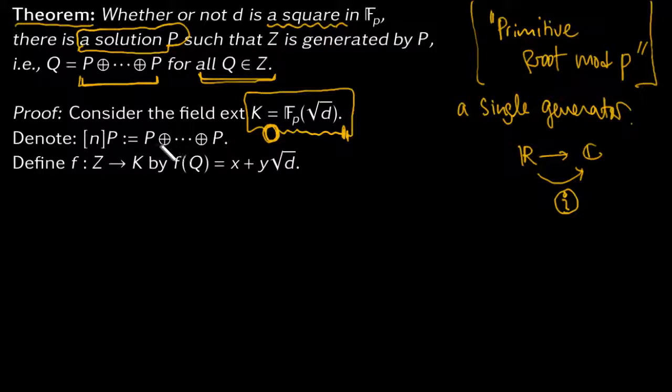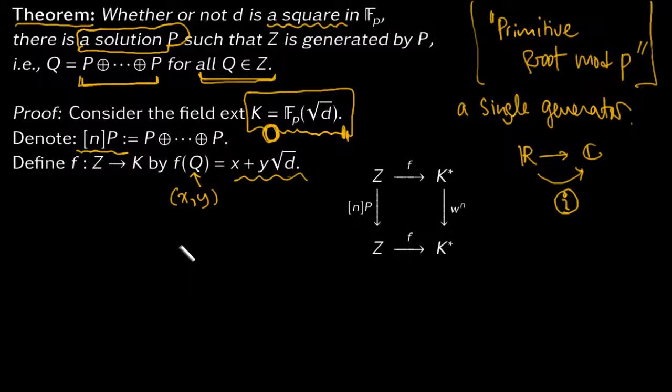And the notation for adding p to itself n times will be denoted like this. This is standard notation. Multiplication by n, that's what it says. And secondly, we're going to extract the information. If you have a rational solution, here x comma y, then we can associate it with the factor x plus y root d. And here in the finite field, there's no notion of positive and negative, so it's just going to be one of the square roots of d, and d itself is not positive or negative, it doesn't matter.